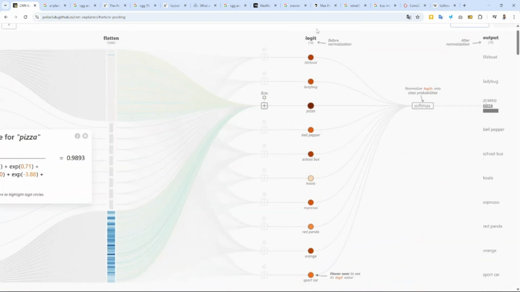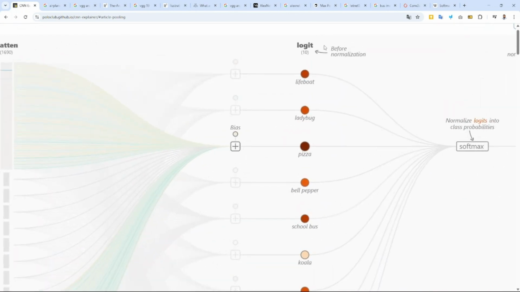Okay, and now we have here the logit before normalization. The model's raw outputs are called logits.